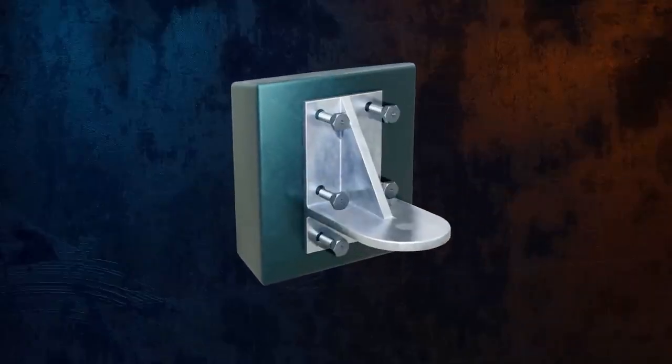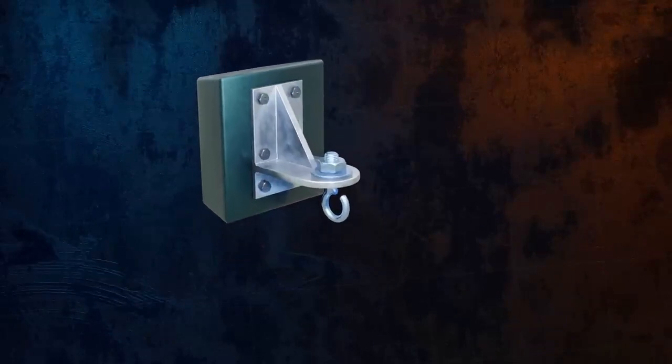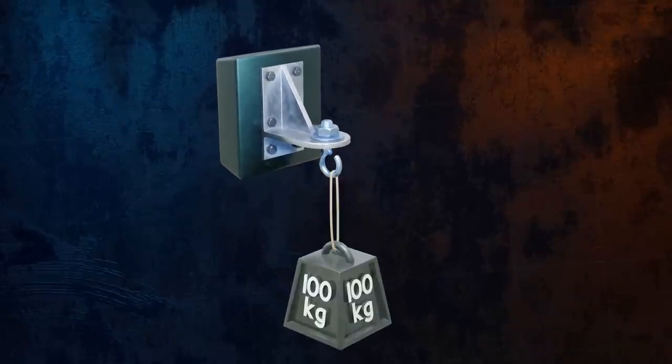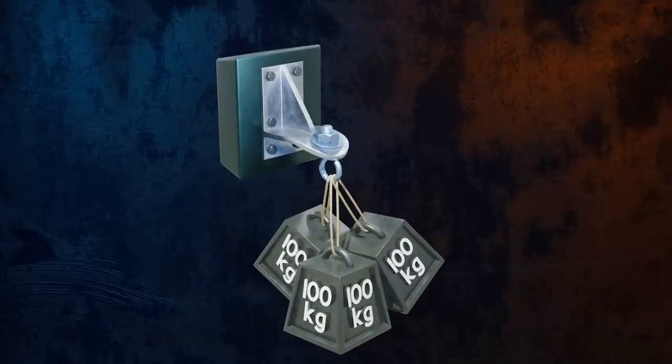We know that when we apply loads to an object, like this bracket, if we keep increasing the magnitude of the load, at some point the material will fail. But how can we predict when static failure will occur? What level do the stresses in the object need to reach for it to fail? First, we need to define what failure is.